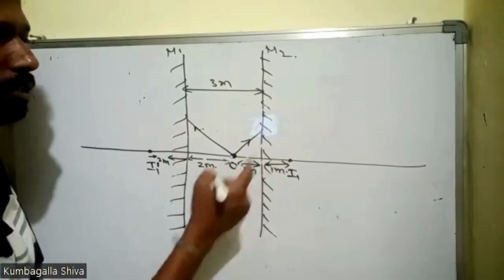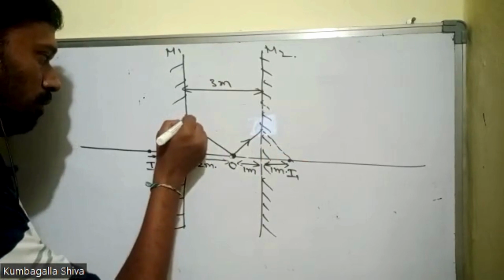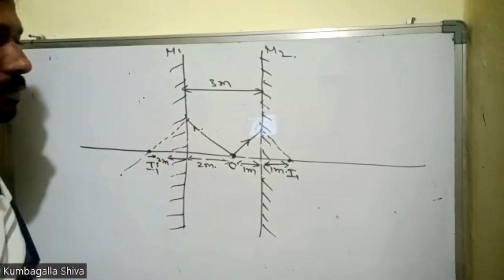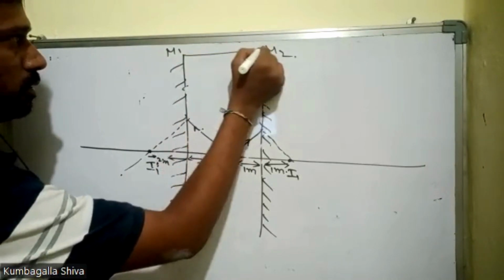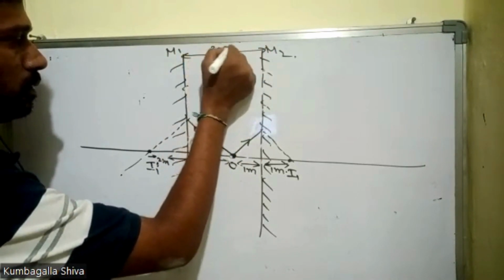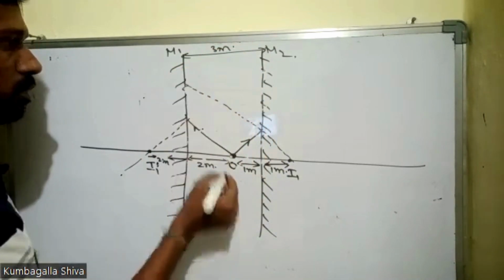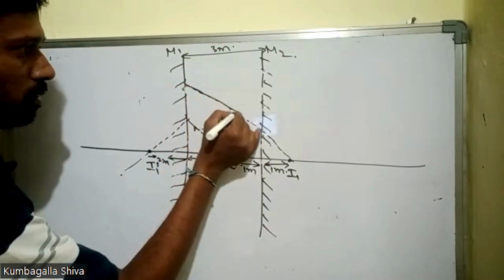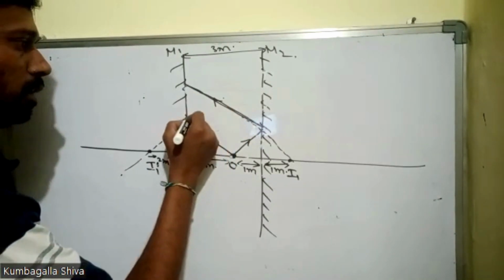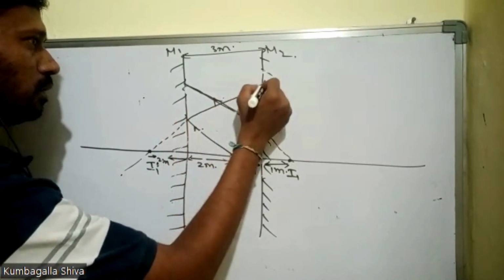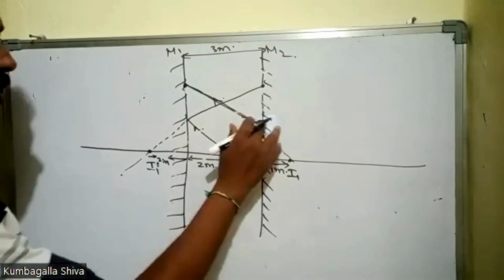So we know the image will form by the extension of the reflected rays. So these are the reflected rays. This is how. Then if you extend this, and this, we extend this. This will fall on this. This will fall if we extend this. And if you extend this, there's another point. Now there is an extension of this point.